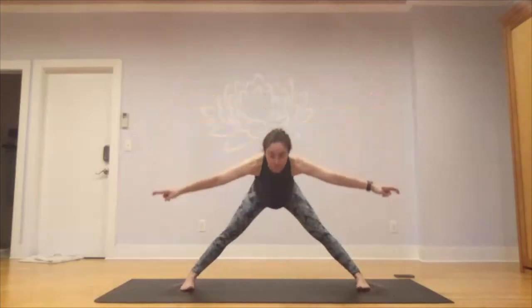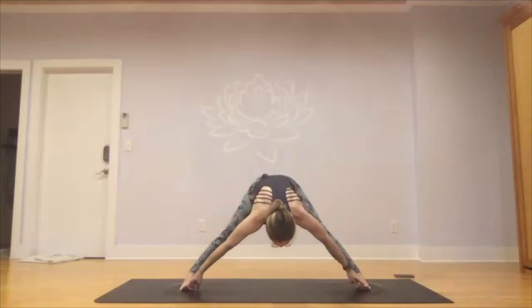Inhale all the way up. Exhale, release your hands. Last one. Inhale, arms out right and left. Exhale, fold. This time you're going to lasso your big toes with your middle finger and your trigger finger.